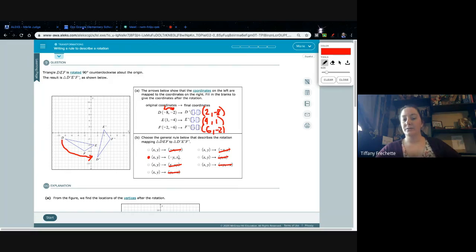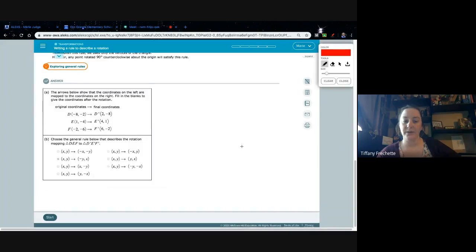So for rotating 90 degrees counterclockwise, we flip-flop it. We change X and Y, but first we also have to flip the sign on Y, which is why there's a negative there. So we just have to identify the patterns here. And if you go down here, it shows they select the same one and they have our same points here. All right, so let's go ahead and try this out.